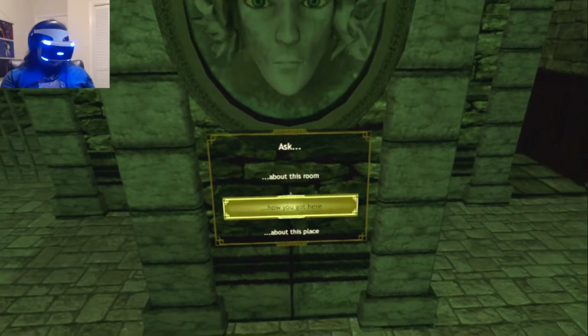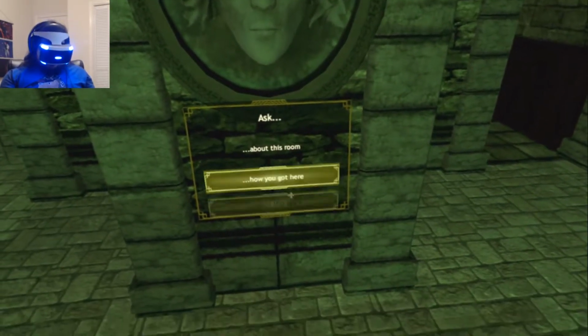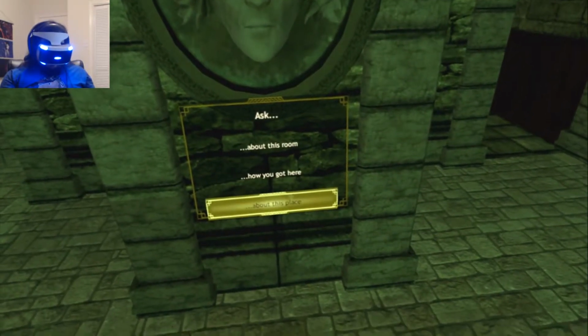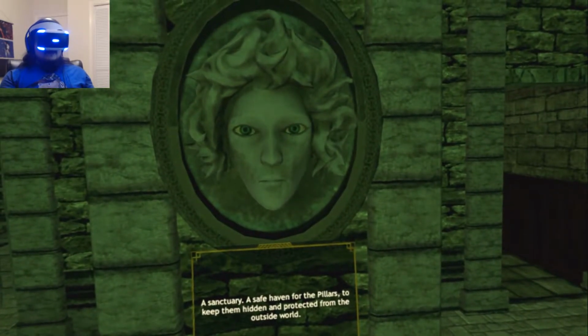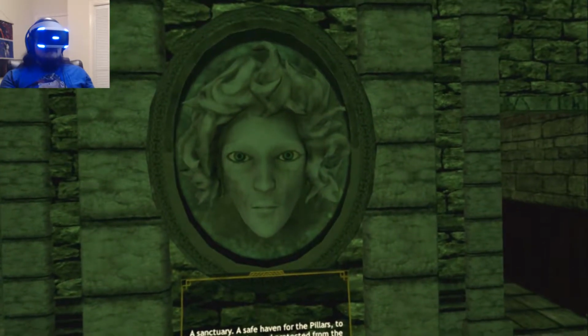Ask about this room, how you got here, about this place. Let's ask about... ask about this place. A sanctuary. A safe haven for the pillars. To keep them hidden and protected from the outside world.